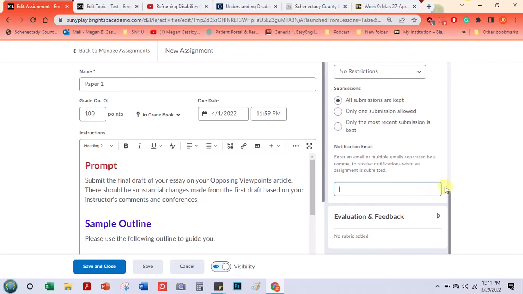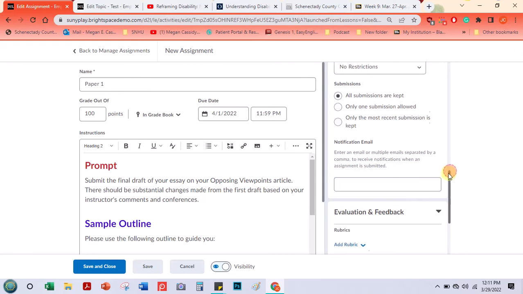You can get notification emails. I only use this option once the deadline has passed. If somebody is turning things in late, if I know 1 or 2 people didn't get stuff in, then I'll go back in and edit and receive a notification, just because that might be an item that I don't look at for a while because I've already graded it. So it's just helpful sometimes, but I wouldn't use it all the time because your email will be going crazy if you have like 5 or 6 classes.